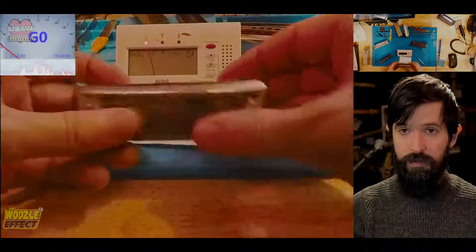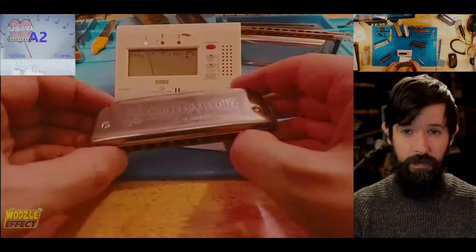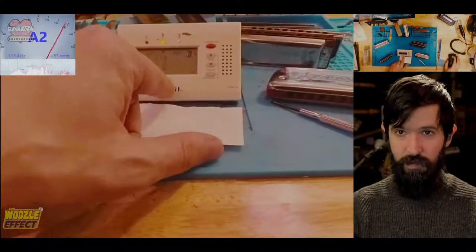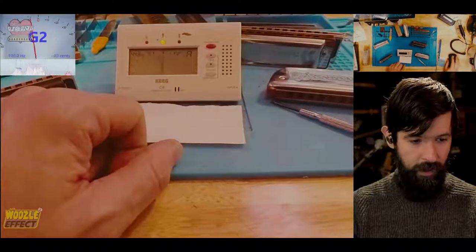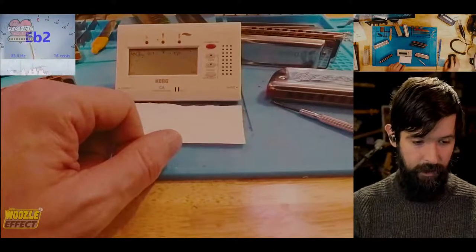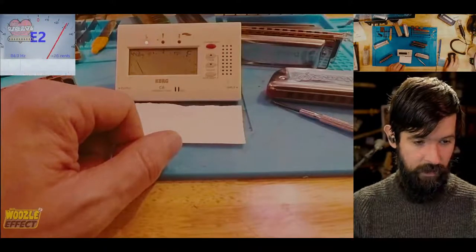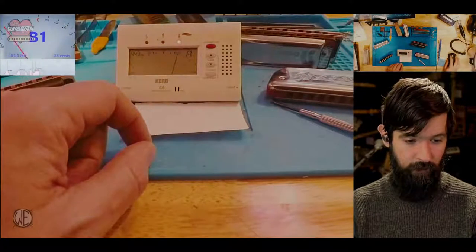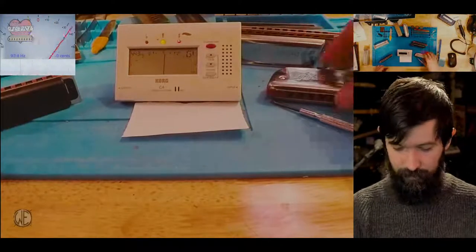If you're working on a country tuned harmonica that's in equal temperament, like the Golden Melody, or a lot of the Suzuki harps that are in equal temperament, it's easy. I mean, you use this guitar tuner and just always aim for the green dot. Or if you're using a software tuner like Chromatia, you just select equal temperament and make sure you use your main reference of A4. In this case we've got 443, so A4 is 443. I type that into my tuner. Unfortunately you can't see that, but there it is.